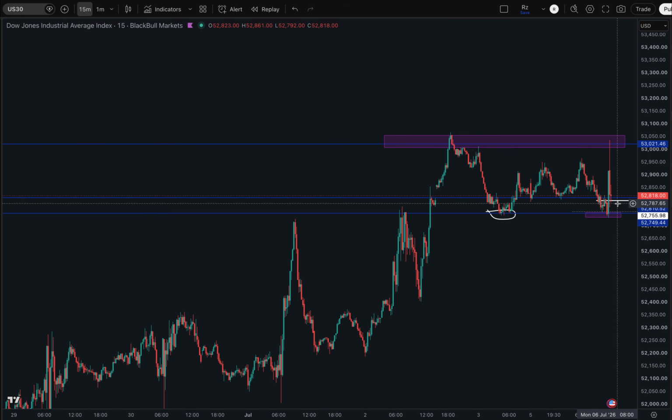So for the sake of the small account, I've been green since I started it. If I didn't take the withdrawal, it probably would be already at $800, $900. Friday was a great day, even on a bank holiday. Just want to say that, by the way. A lot of people can't even do that. A lot of people don't even understand that.